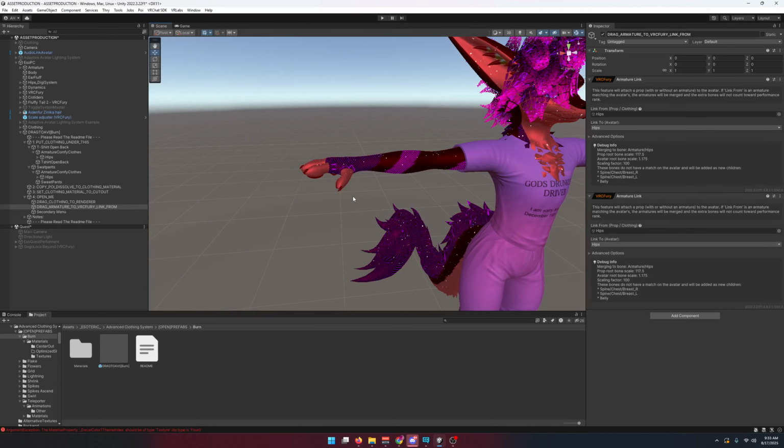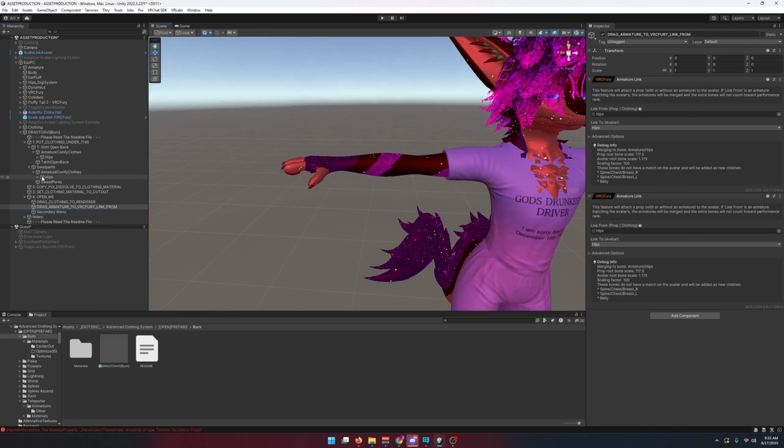Now, some clothing, if it's something that just goes on your wrist, sometimes the asset creator will not make a full armature that starts at hips. Sometimes they will just say right wrist, and obviously this is linking the topmost game object to this and then sequentially going down it like a tree, just linking it to the avatar's armature. However, if, for example, your armature is titled right wrist instead of hips and there is no hip bone, and then you drag this in, it will be tying the right wrist to your hips.